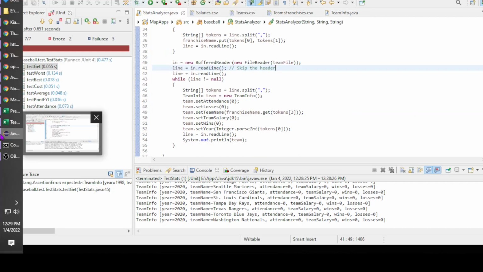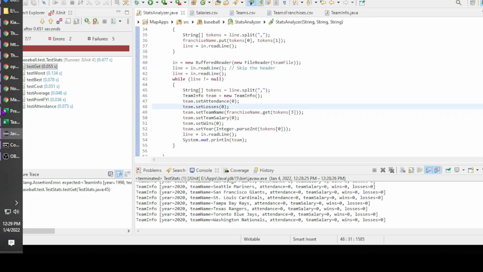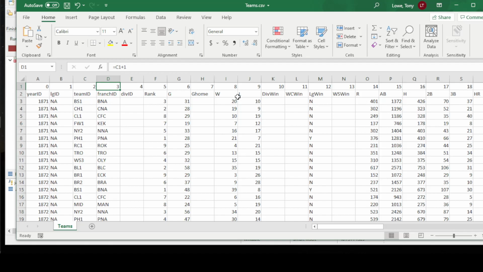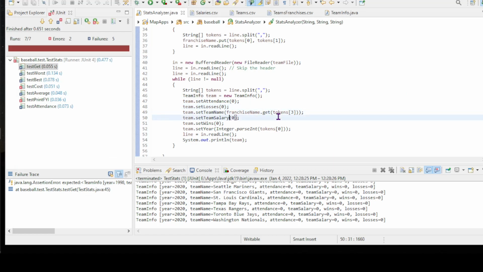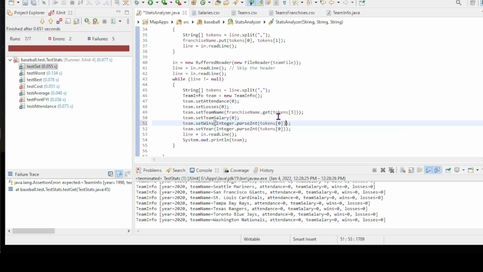So now we can just go and fill the rest of it by looking at the values, and I have my helper to make that happen. So wins and losses is 8 and 9 as far as indices go. So I'm actually just going to copy this right here. And so wins is 8, and losses is 9.